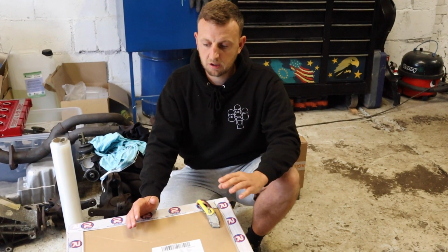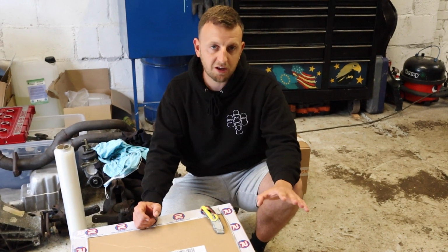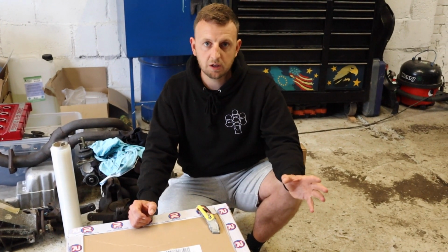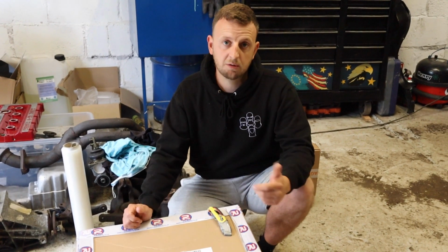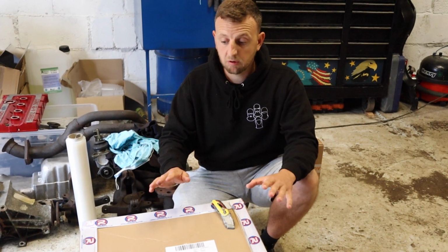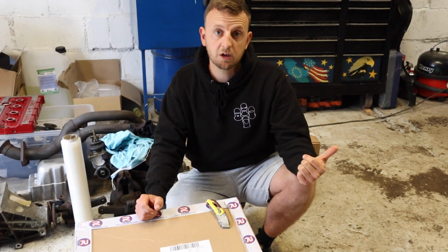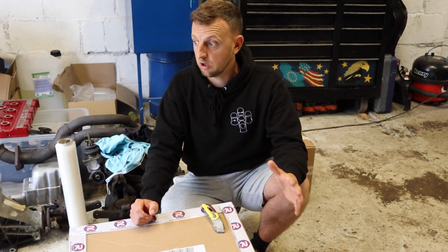You can spend a lot of money on welders, up to £1,000, £2,000 or whatever. You can also spend 100 quid on a welder. For what we're doing, even with a £2,000 welder, we're not going to be able to use it properly. If you're a professional and really good at welding, you might want that welder because you can do certain things with it. We're going to struggle, so the only thing letting this welder down is us lot using it.